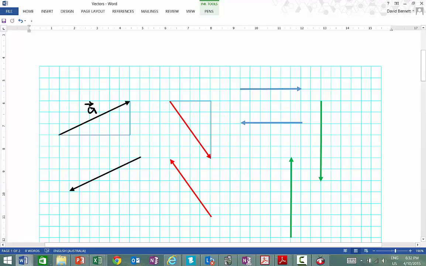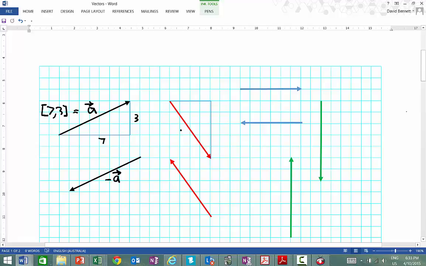This vector down below is actually minus A. It's going in the opposite direction, it's got the same length as A. If we have to label what this vector looks like, so we can do the algebraic part as well as the vectorial part, we use square brackets. So we use square brackets to represent this, and we do our x direction and then we do our y direction. So this one goes across 2, 4, 6, 7, goes up 3, so that vector there would be 7, 3.